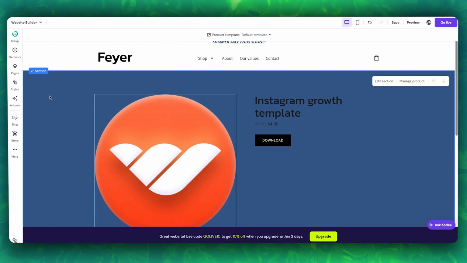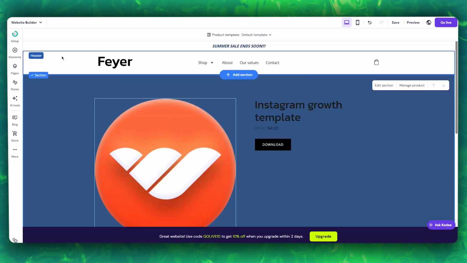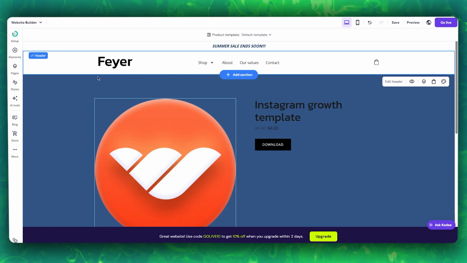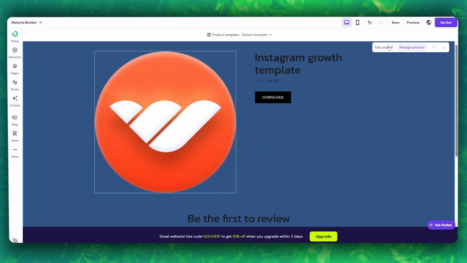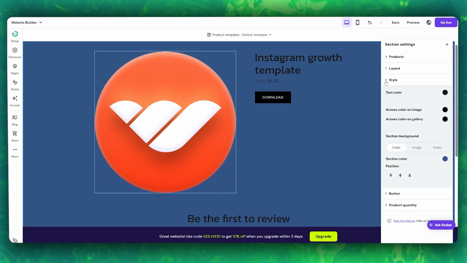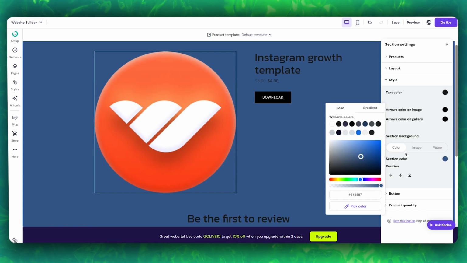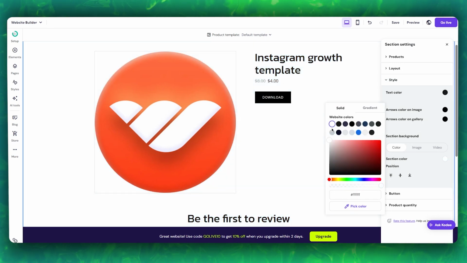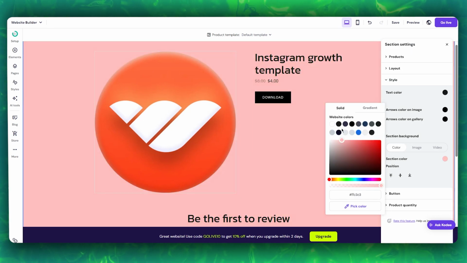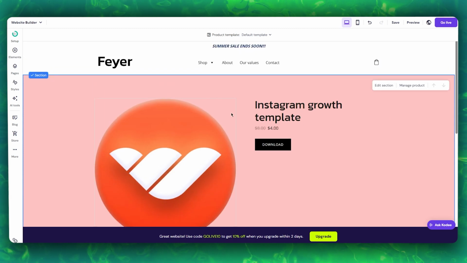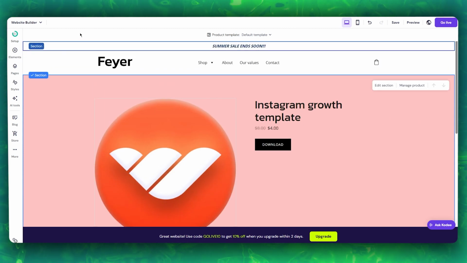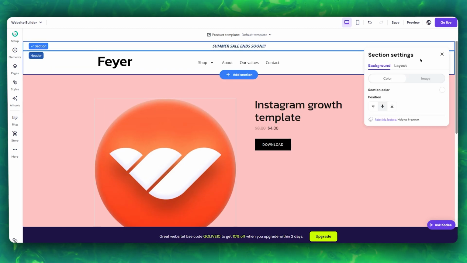Now, next up, you're also going to want to make your store look professional. So over here, as you can see, half of my store is already set up, but to make it look good, let's go over to edit section and let's change its styling. Let's give it a little different style to actually work with. So let's give it a little pinkish off-whitish color. Then we're going to come over to our other sections and change the colors for these.